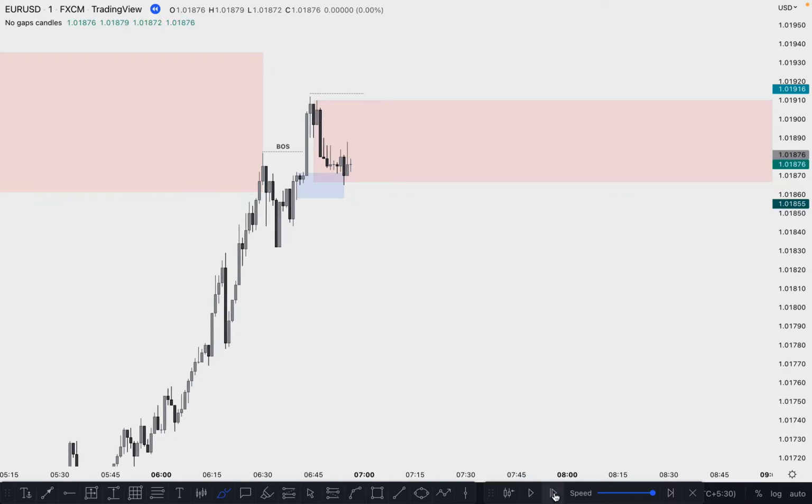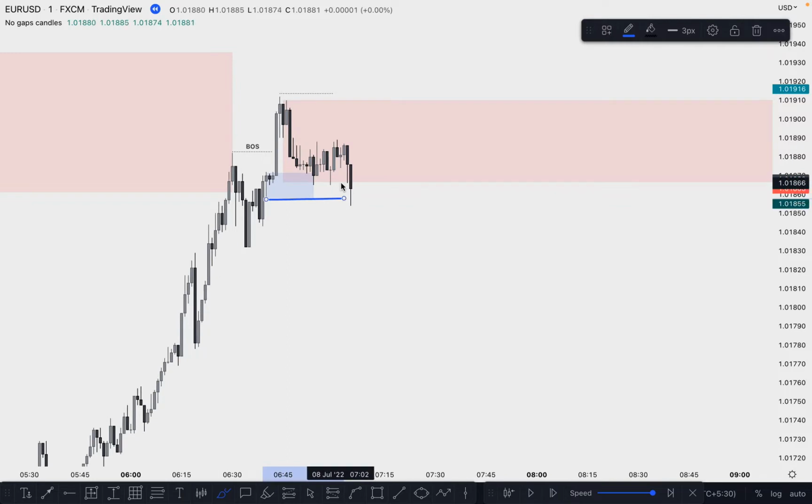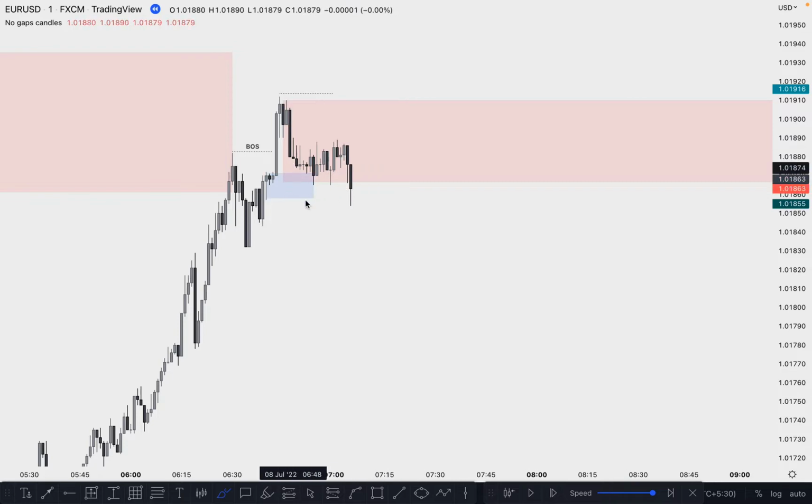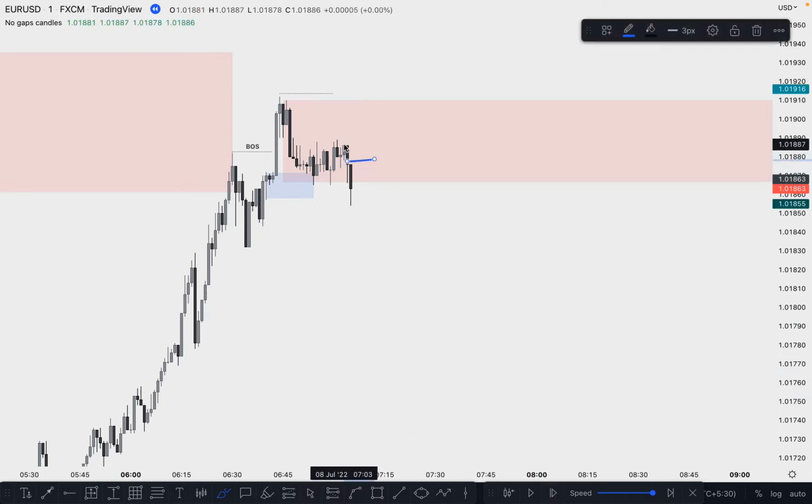Okay, so let's see what happened next here. It filled this demand, which is an indication that the market can't sustain here for the buy, and the market is looking for the reversal, right? The market gave an indication for the pullback, and then after this pullback the market pushed downside. And then where is our order block, where is our POI in a lower time frame where we can sell? So at this time, this one is our first order block and the second order block is here. So in this case we can select this order block, which is on the extreme point, because it is a high probability order block on the POI.